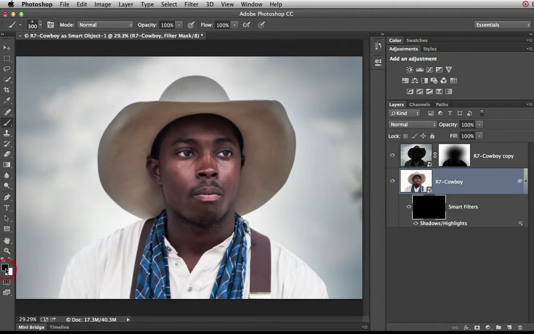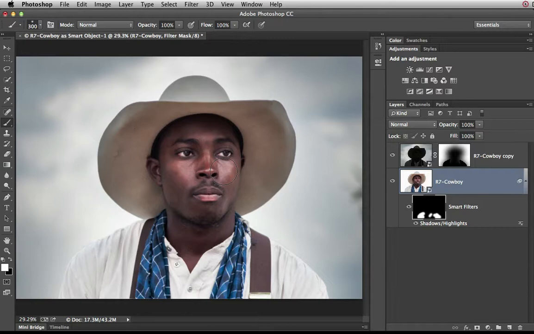Now I've got black set as the foreground color, so we're not going to go anywhere with that foreground color, so I'll just need to switch. So now I have white as the foreground color, and now I can paint that detail in to the shirt. I'm just holding back away from the shoulders and just painting most of the detail on the interior here. Okay, and that gives me the extra detail I was looking for, and that's not going to impact on any of the other areas of the image.